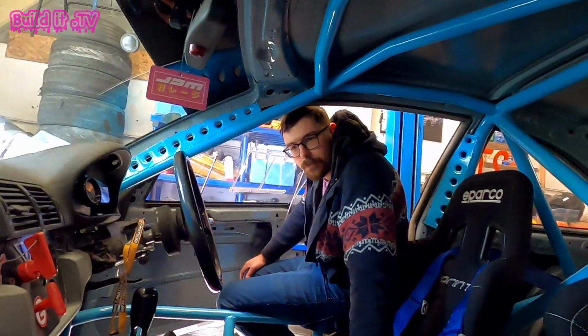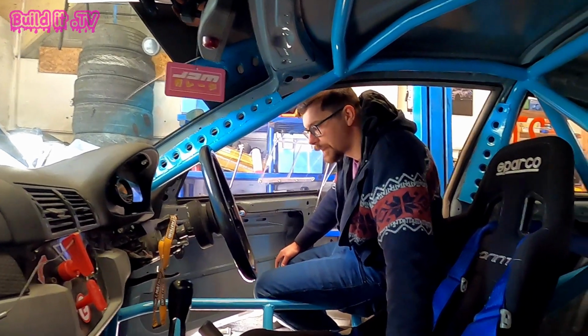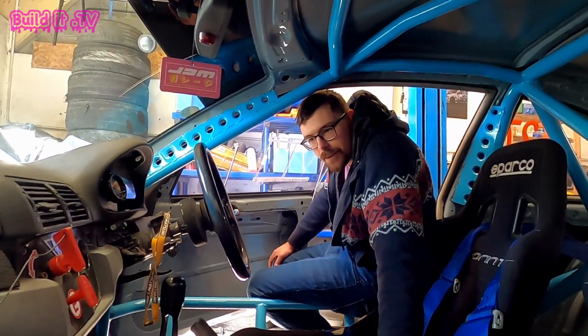Yeah. Putting a supercharger on that again is quite a big step. Making it run a decent 360 horsepower. Yeah, making it run reliably is the key, I think.